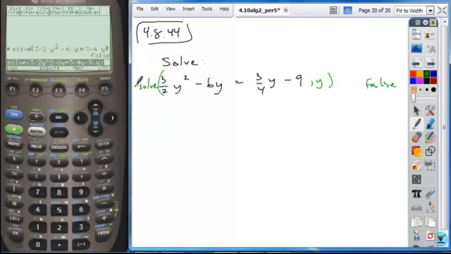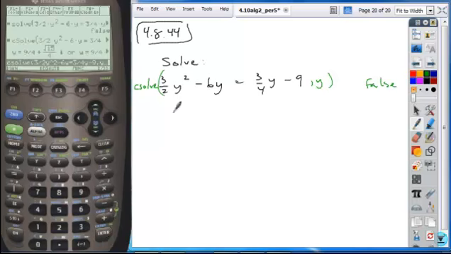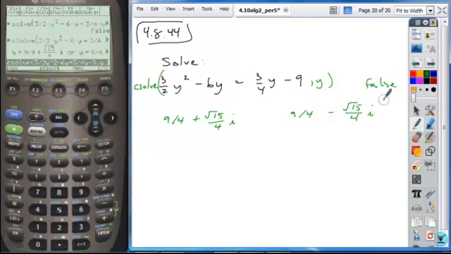So we can identify those by putting a C in front of our solve. That identifies the solutions in the complex number system, so it includes both real and imaginary zeros. When I add a C solve to this, it now gives me my solutions. The way it looks on your calculator looks like this.